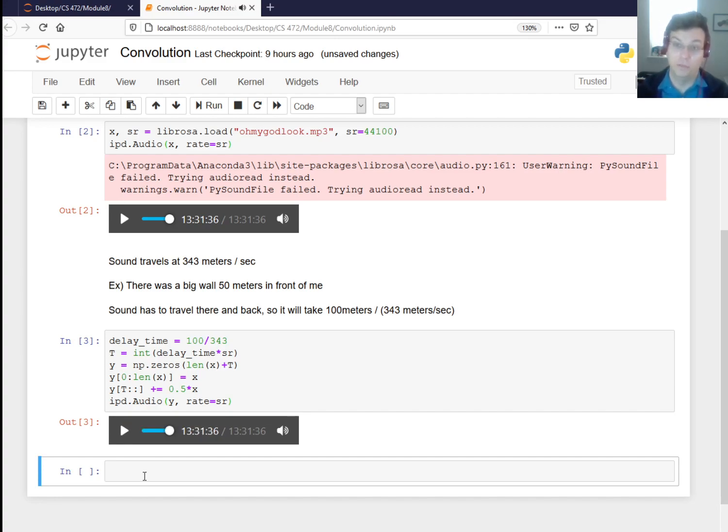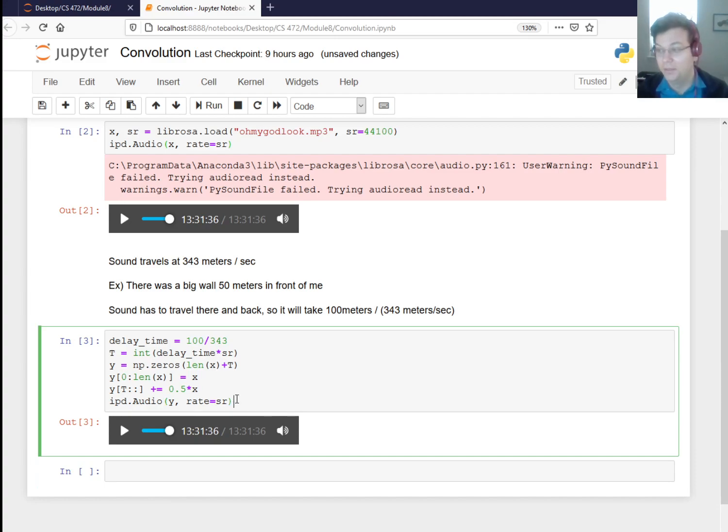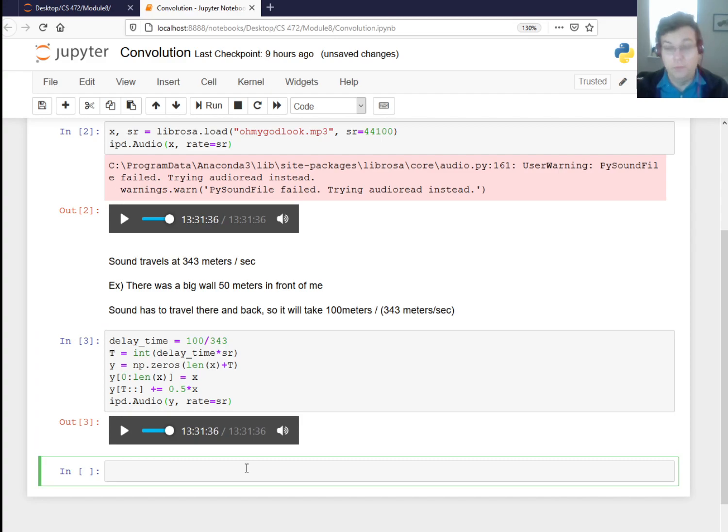So you can hear the reverb there, right? So a slightly delayed version of the sound. Okay, now you could certainly continue in this fashion. You could manually add each of the echoes like this. But there is a more convenient way to define this mathematically with something called a convolution.